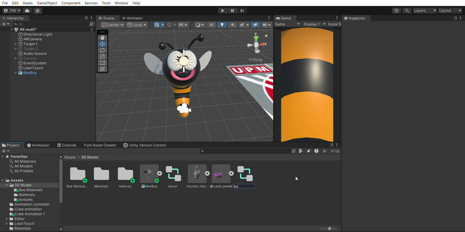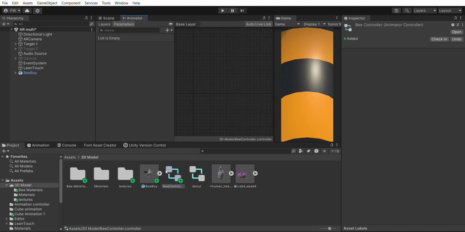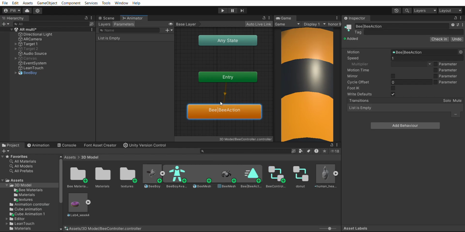Then we double click the controller. We can see any state and entry. So we drag the animation inside, and it will help connect the entry and the animation.